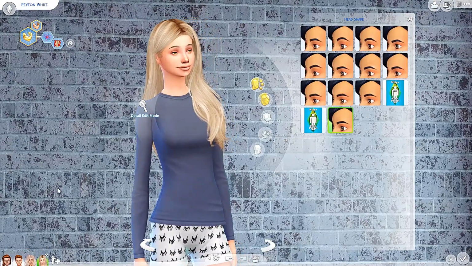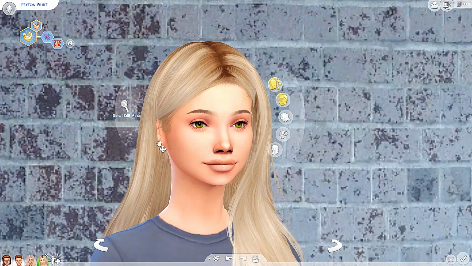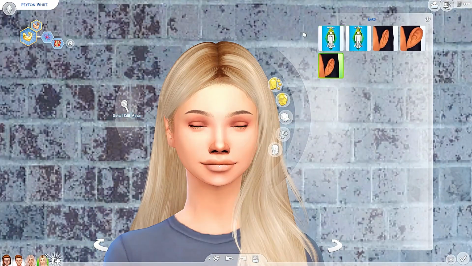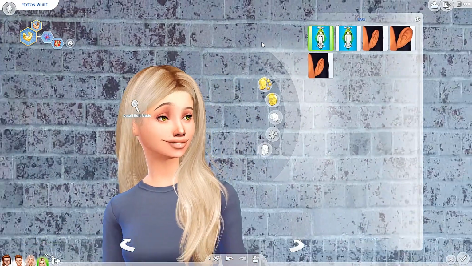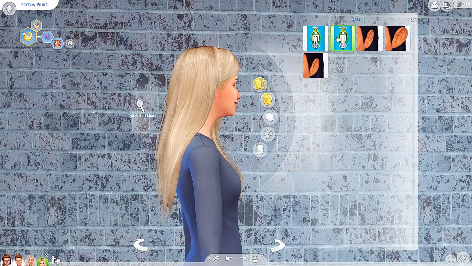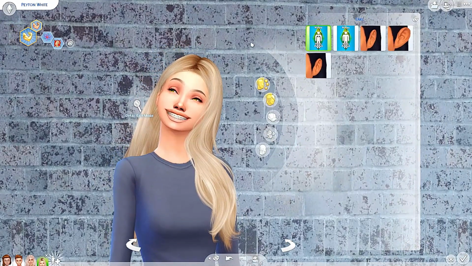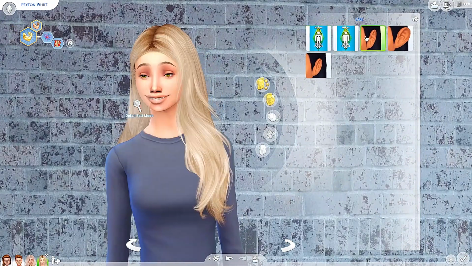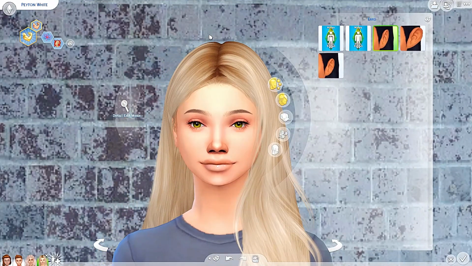Same for the ears. If you click on the ears, let's see if I can click on her ears here. Her hair is kind of in the way. There we go. So it's also in the ears section. Same thing. If you click on the ears, it's going to change her height. It also has the edit for the bust as well if you would like a smaller bust. And if you don't want to use it anymore, just select an actual ear and it will remove the mod.